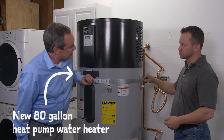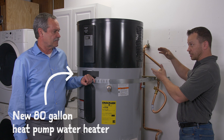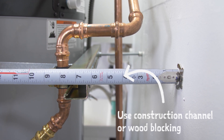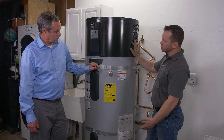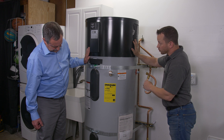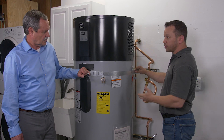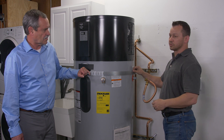Wade, you've been very busy. Want to tell us what you've done? Sure. Like I talked about earlier, we had to move the water connections from the top inlet and outlet to a side inlet and outlet, so I've moved the water piping down there. We also had to space the water heater six inches off the wall — I used construction channel to accomplish that. We've got a styrofoam pad to prevent the concrete from absorbing the heat out of the water heater, which helps with efficiency. And if we were on a wood frame structure where water could do damage, we would use a water heater pan. We've also got seismic strapping on here — it's required here in the Pacific Northwest, and all this stuff can be purchased at your local hardware store.